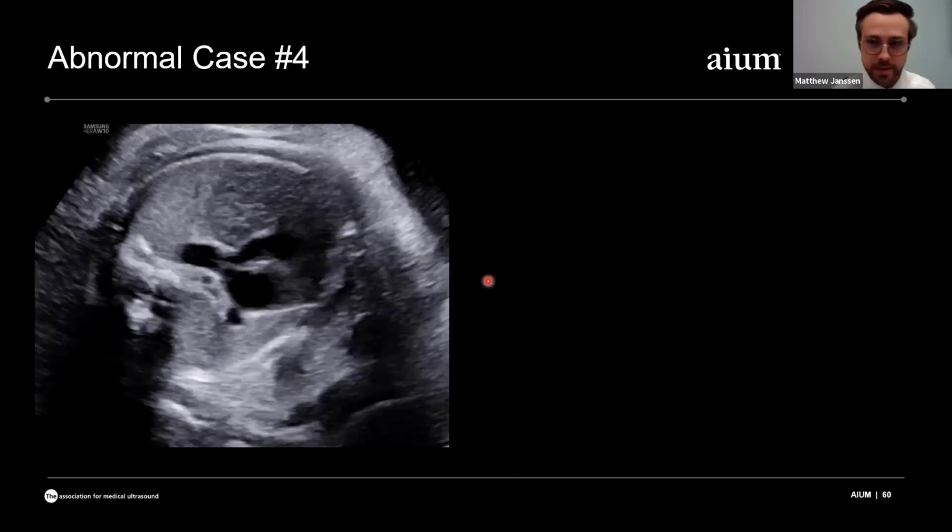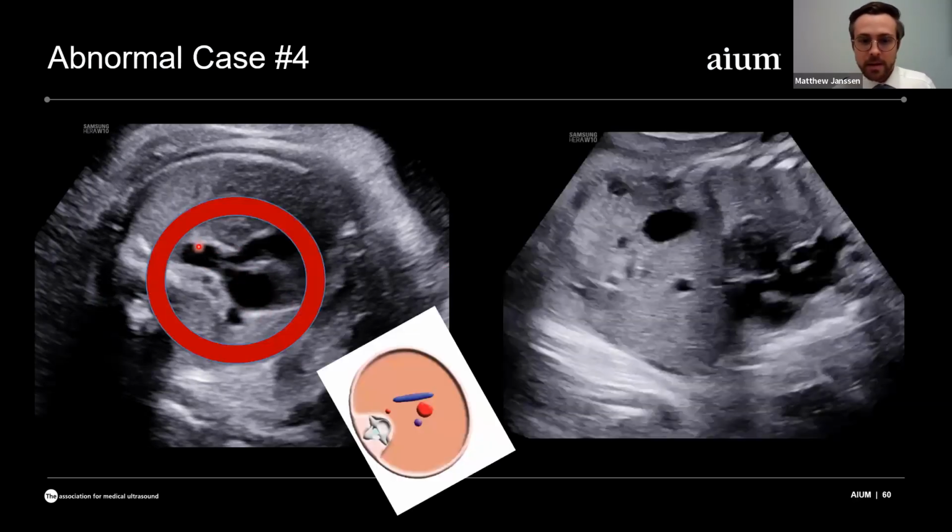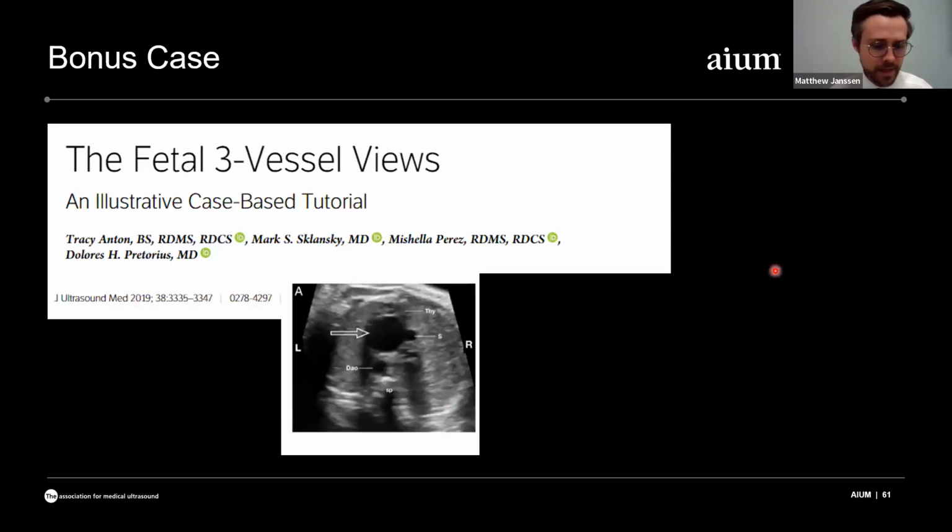And so we still have a few more cases, but I wanted to also present follow-up from the same patient. Instead of at 20 weeks, this is that same fetus at 36 weeks with the tetralogy. And now we see in the three vessel view that this aorta seems much larger than the pulmonary artery over here. And in the coronal section, we can again see the overriding aorta that is straddling the ventricles here. And so again, this confirms our diagnosis that we made much earlier and is even more prominent here at 36 weeks.